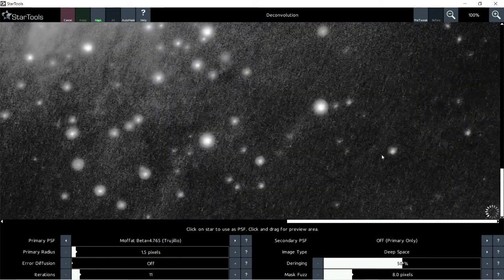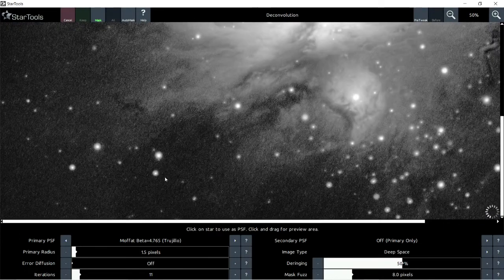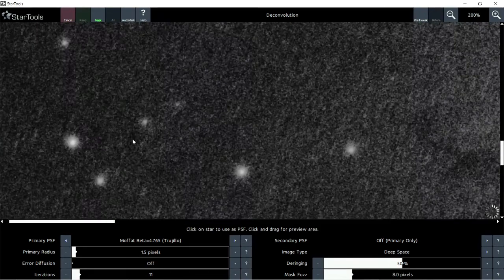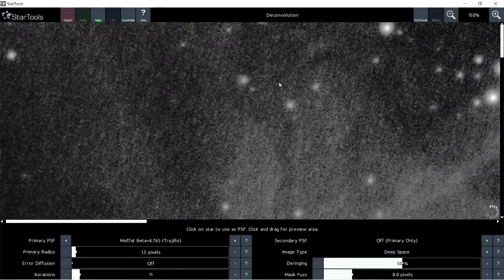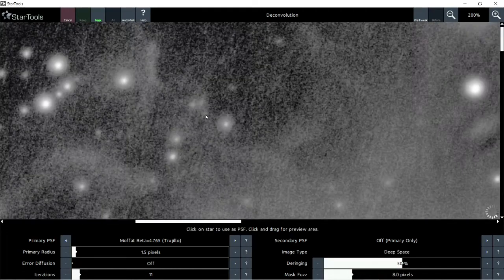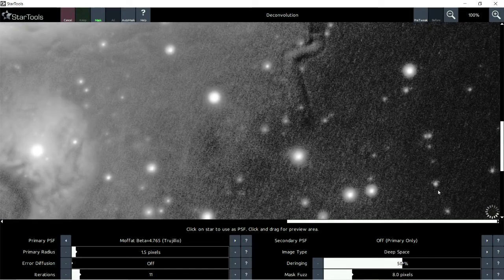So look for, rightly or wrongly, I tend to look for a pretty mundane, normal star. Not easy in this image because most of the stars have been blown out with the camera. I'll just take that for now. But keep an eye. Just look at the stars, zoom in, make sure they don't change dramatically.